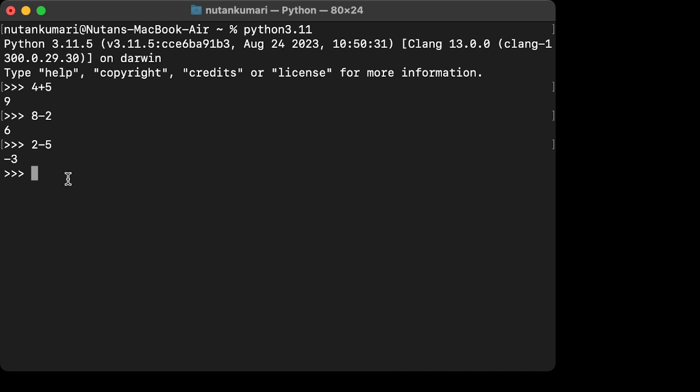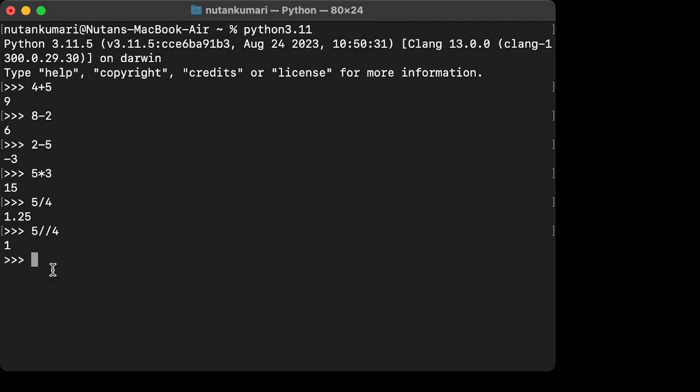And then multiplication we can perform, that is 5 into 3 maybe, so 15 you are getting. And then division we can perform. For the case of division, as we discussed, let us say we are doing 5 divided by 4. If we do this, then we are getting 1.25, right? Now, as we discussed for floor division, if we don't want this decimal part, we just want the integer part, in that case we can do 5 and then floor division, so double slash we have to use and then 4. Now you see only 1 we are getting, right?